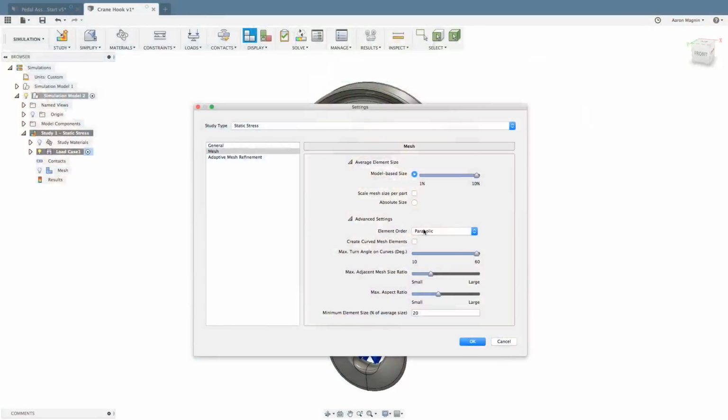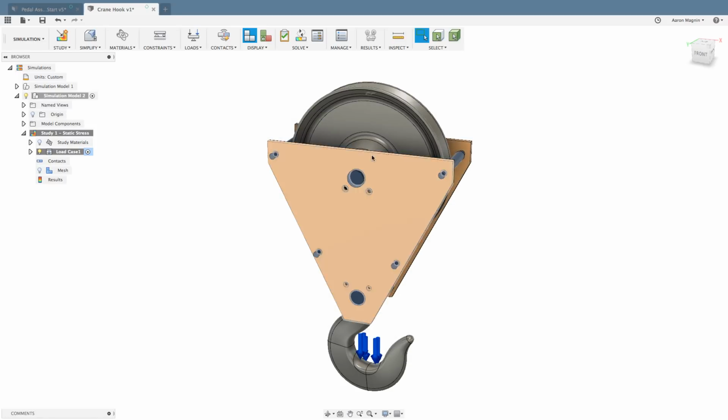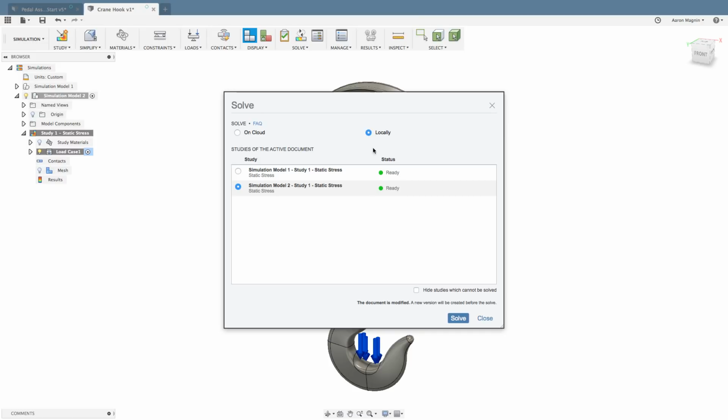So back into our sim setups, what I was getting to is to make it run even faster, we can get into the element order, which is going to change us from a second order element to the first order element. This linear element is going to reduce the number of nodes and therefore get us our results faster. Another thing that I'll use in this dialog, I'm not going to use in this case, however, is the scale mesh per part. So if you have some really small parts and some really large parts, this will do a good job of compensating for those smaller parts and to scale the mesh appropriately for that case. Like I say, though, I do want to try to keep this as coarse as possible to get those results as fast as possible. So we'll just hit solve and do it locally once again.